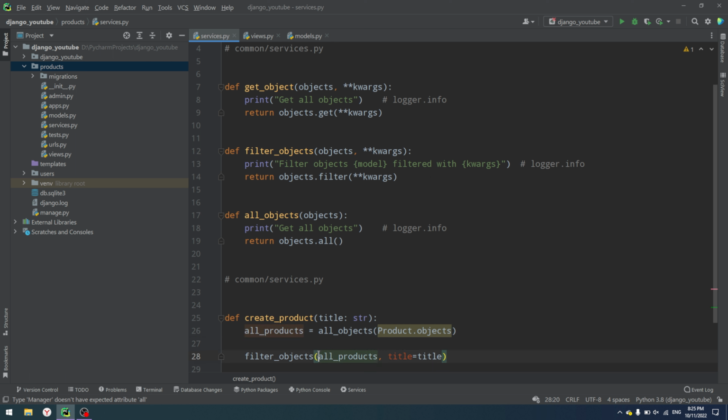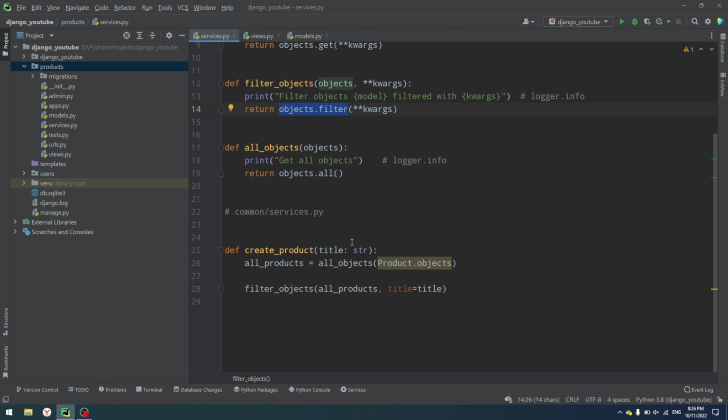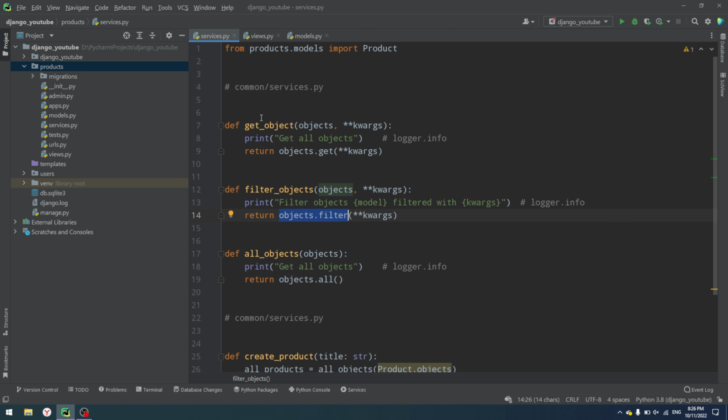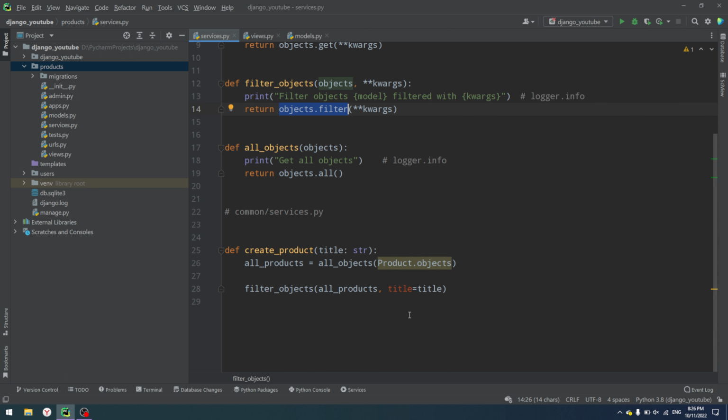Because right now, what I can do is I can put product objects, I can put a query set, I can put just one model, I can put different models, I can put different managers, I can put anything I want inside of my service. Every object in my system that implements .filter can be used with that service. That's the whole idea. You should put objects in order to use any objects from Django ORM. It's typically a good idea to only use that with Django ORM, but you can put any objects from Django ORM inside of that common service in order to filter your objects or get all objects or get that object. So that is really powerful. And that's how you write services.